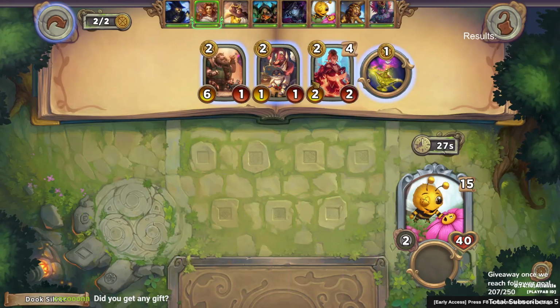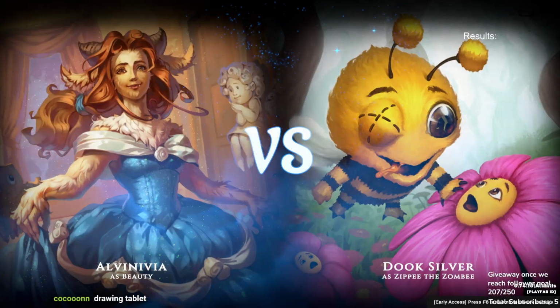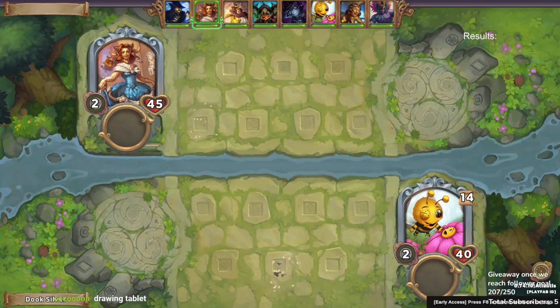I am Duke Silver. Today we're going to be playing Zippee the Zombie, in my opinion the best hero in the game. So yeah, let's see how this goes.